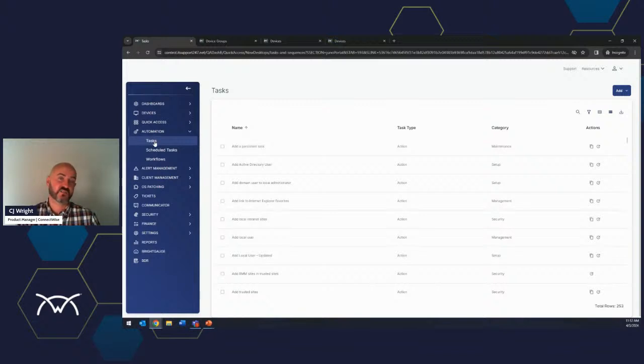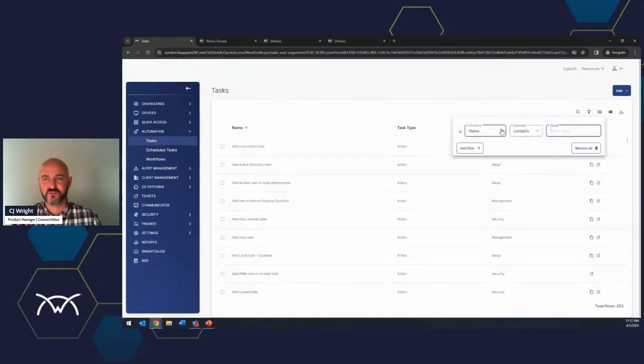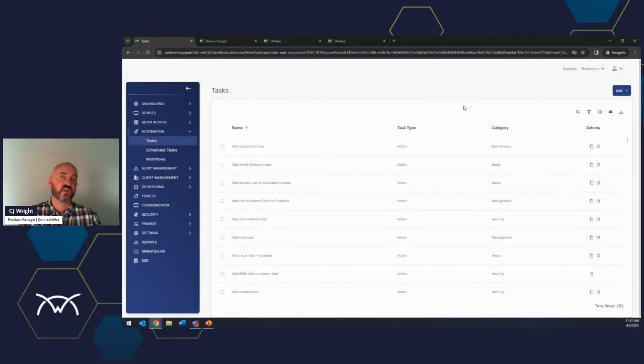Now, in tomorrow's sections, we're going to go into more detail about why we use scripts versus tasks, and also what all of these things are used for. So you'll notice in the list we have a task type of action. And if I filter through, you're going to see we have a bunch of different types in here. We have actions, we have scripts, OS patching, Webroot action. We're going to talk about some of these tomorrow to give you some of the pros and cons of each of those different items, where they come from, why we have them within the system, and also tell you what the differences are so that you can make the best informed decision around how you want to build out your system to best function for your business.